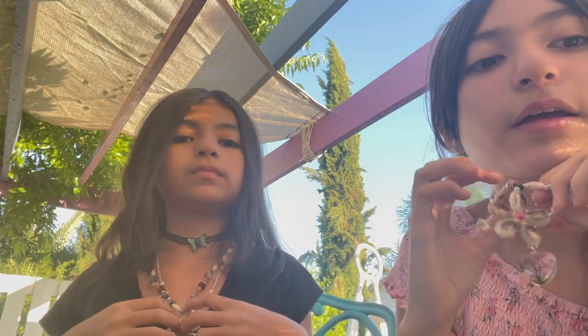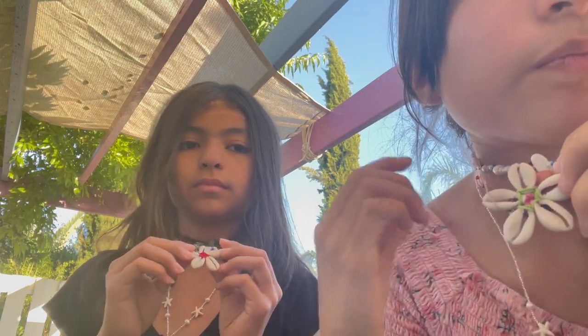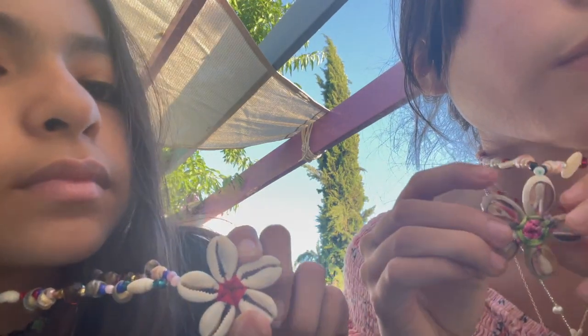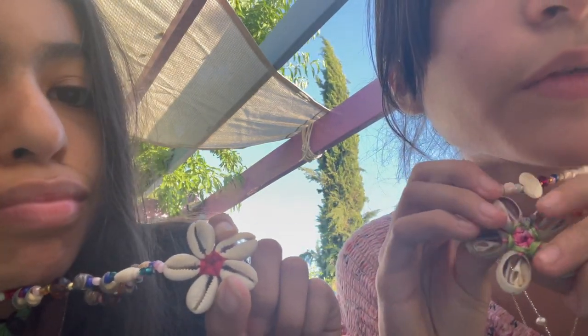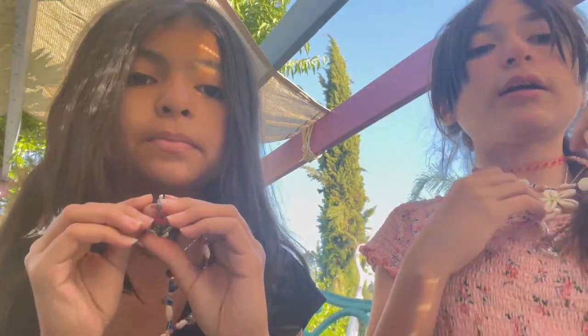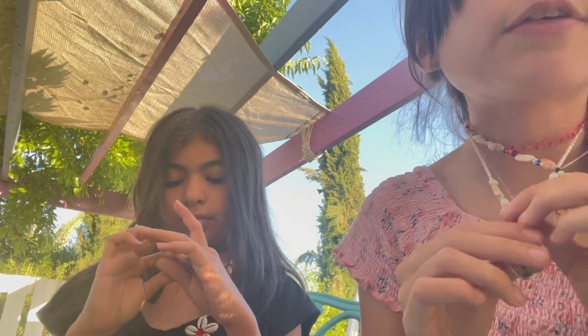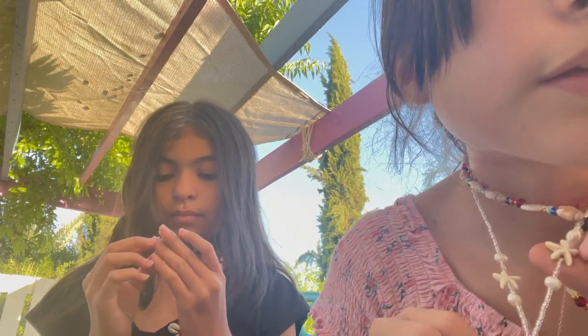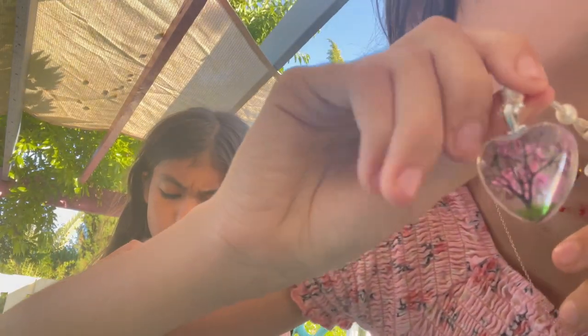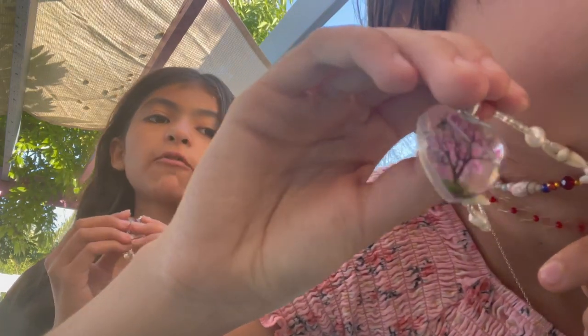And from my experience, guys, when I was sick, also, look at these necklaces our grandma got from Mexico. Hers resembles a rose, and mine resembles a flower. And it's so beautiful. I got these, I think they're real seashells. It comes with this little heart with a tree. It's so pretty. It has butterflies in it and some grass. Makes it really beautiful.